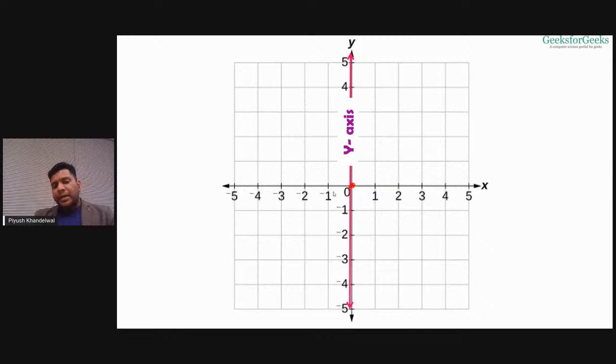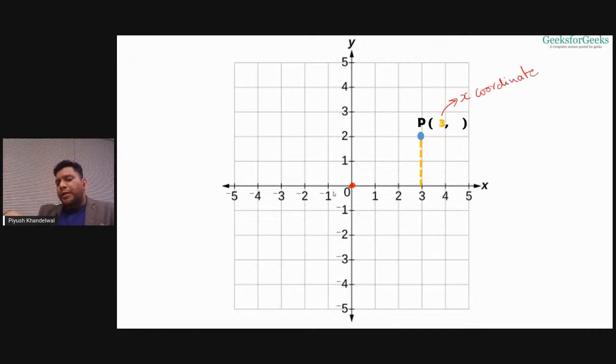So this is a Cartesian plane which has been divided by two axes, x-axis and y-axis. Now, this is certain point where certain object is located, right? I give it a name, suppose P. So to get the address, what I do, first I draw a line from this point to my x-axis, right?